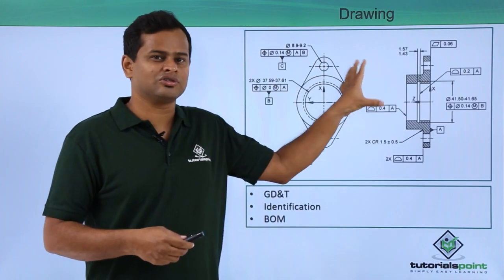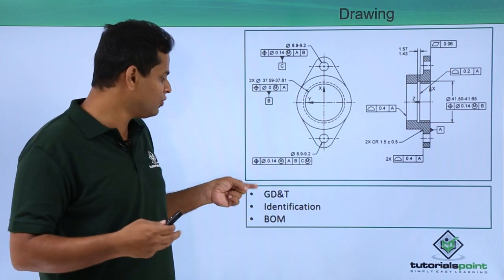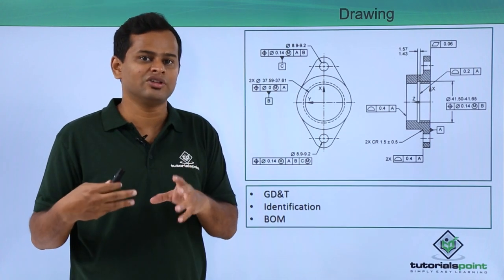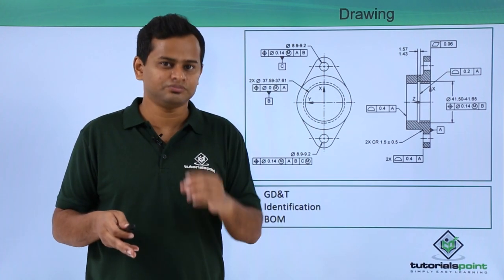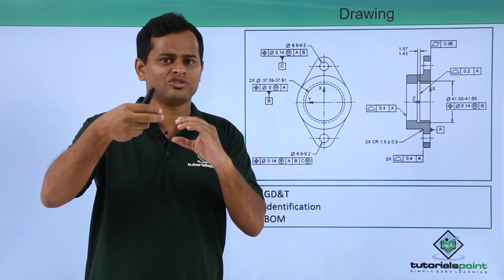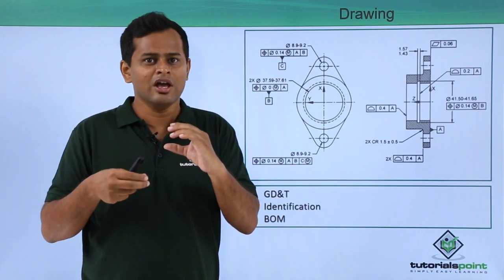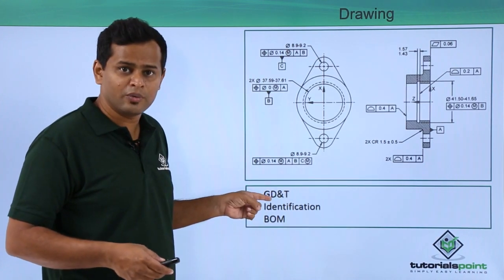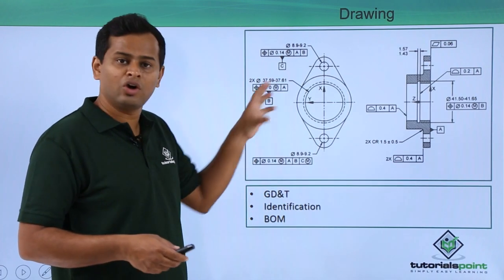In drawing, it looks something like this, and here we need to concentrate on certain specifics like geometric dimensioning and tolerancing, because we need to always optimize the tolerance. When we have various child parts going into the same assembly, not all the child parts will have the same kind of tolerance, or not all will be at the upper specification or the lower specification. So we have to take statistical tolerancing into consideration when doing geometric dimensioning and tolerancing, and also what identification needs to be on the product.